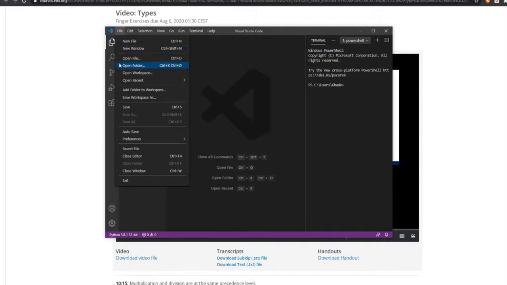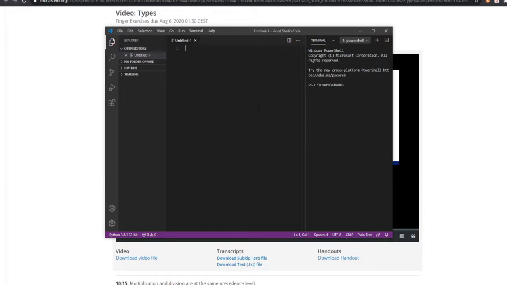So I'm going to do file, a new file, and we have a text editor. It's like the text editor in Windows, a small text editor, but we understand more than one language. So here I am going to do Ctrl Shift S.